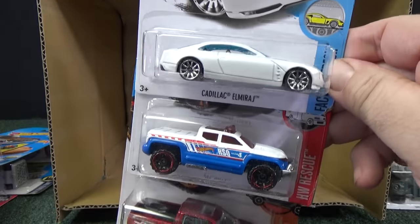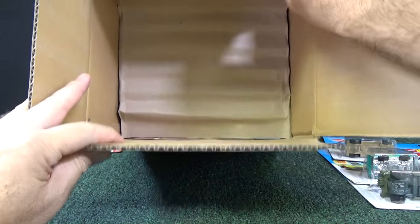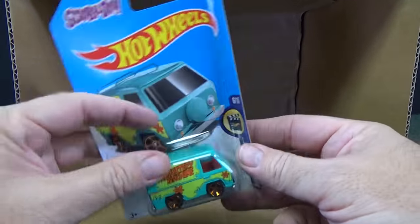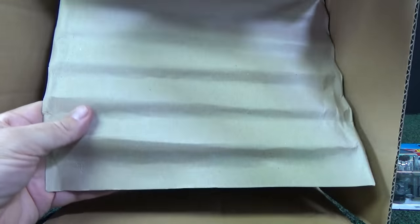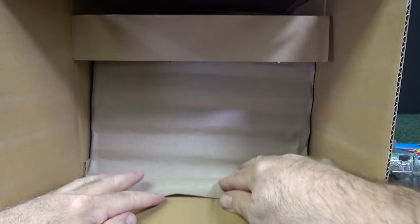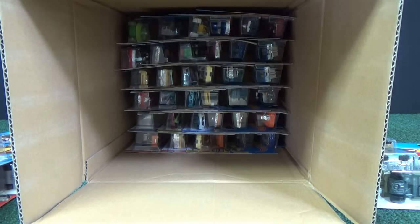Here you have the Cadillac El Mirage, Off Duty, and another Raptor. These are packed, well — not so much. How come they can't get the cardboard right? There's a little liner that's supposed to be folded right here — and that's how cars slide down the side and get all messed up. These liners are perforated right here, supposed to fold this way and that way. It used to be a piece of cardboard in there, but budget cutbacks. When done properly, the cars sit nice and our collectibles don't get messed up.